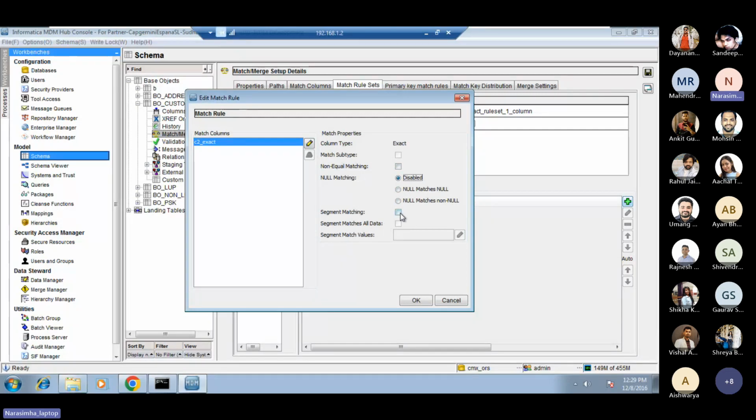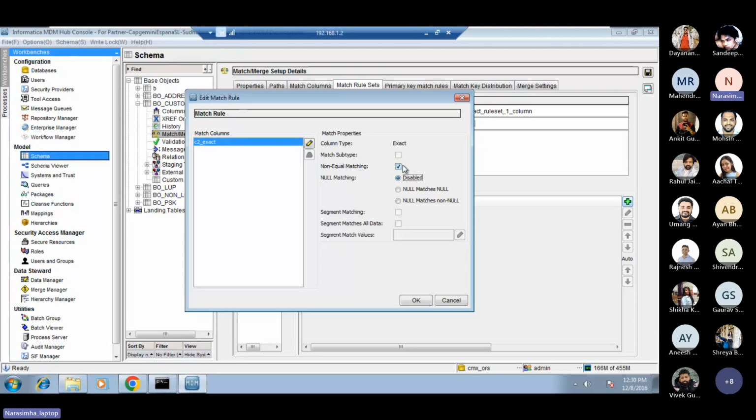Next, segment matching. Narasimha, can you come again on this non-equal matching, please? Null matches? Non-equal matching. This one, right? The checkbox, third option. Yeah, non-equal means what I said.